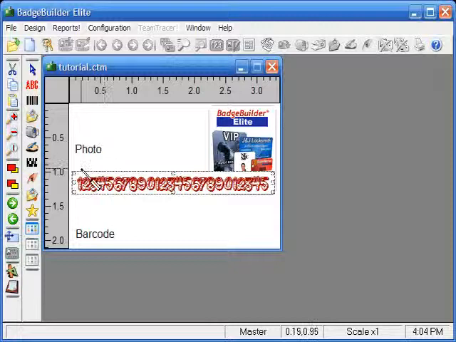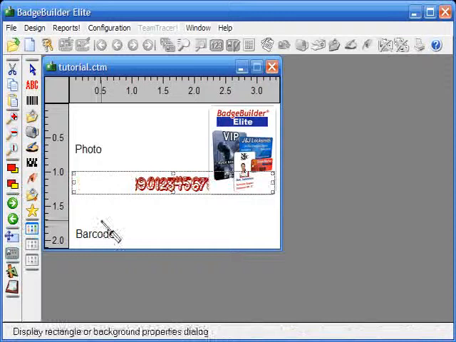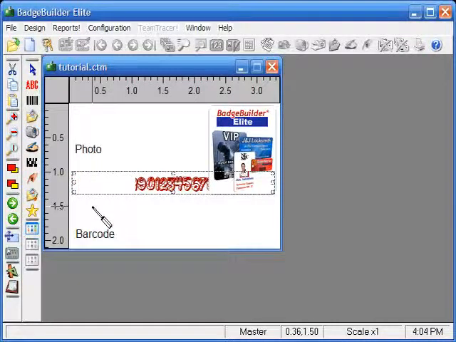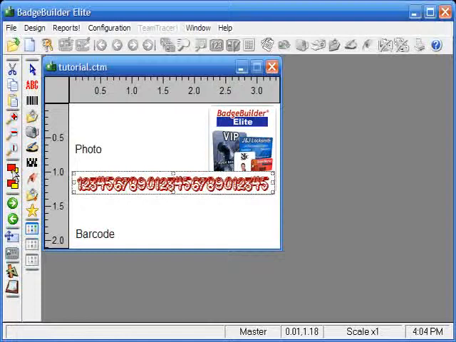But what we can do is send this rectangle to the back if we want to by clicking on that button right there. What you'll see now is that the rectangle is being overrun by the photograph and the bitmap. And if I click this button up here, which brings the thing to the foreground, it now brings it over the top. So if you would like to overlay pieces and specify the layering, you can layer things many layers deep if you want. It isn't just one layer. So we can move things around.